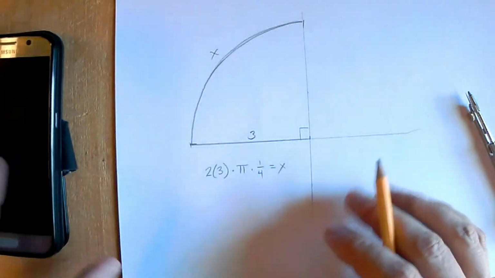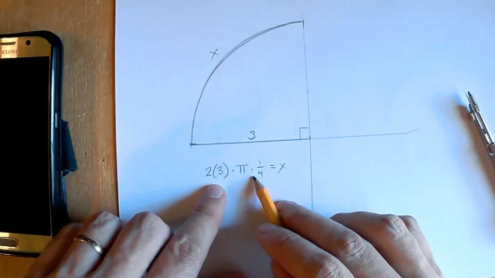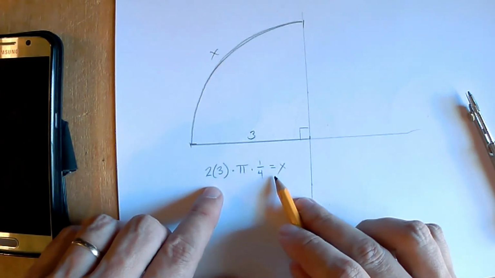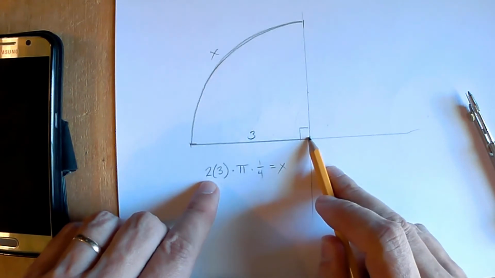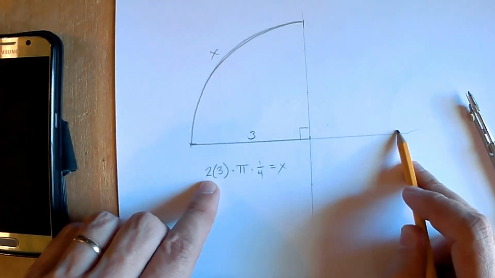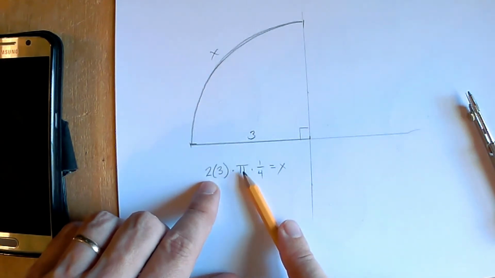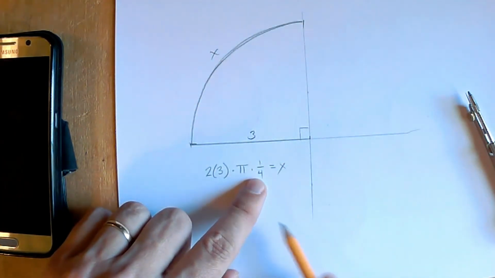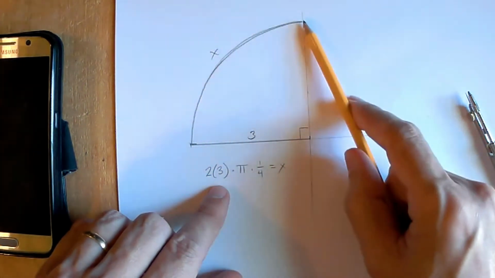So, you see how we built this? We just did diameter times pi as circumference, and we just built out from what we knew. We know that 2 times 3 goes from your radius to your diameter. We know that the diameter times pi is the circumference. And we know that this is 1/4 of a circle. So you're only finding 1/4 of pi times the diameter. And that'll give you this distance here.